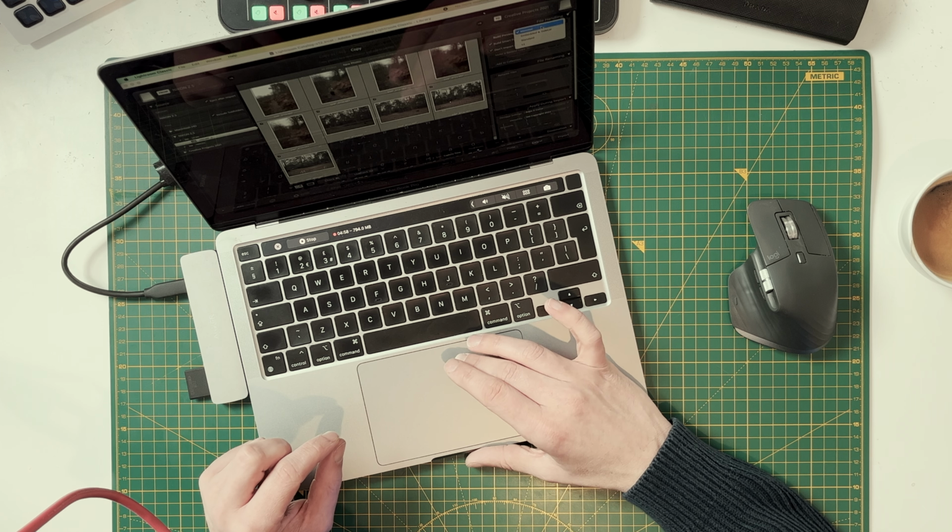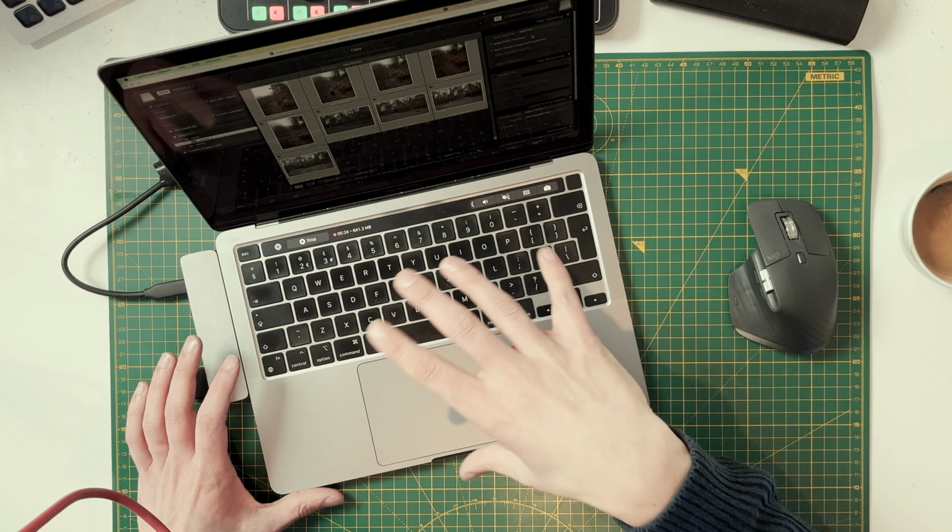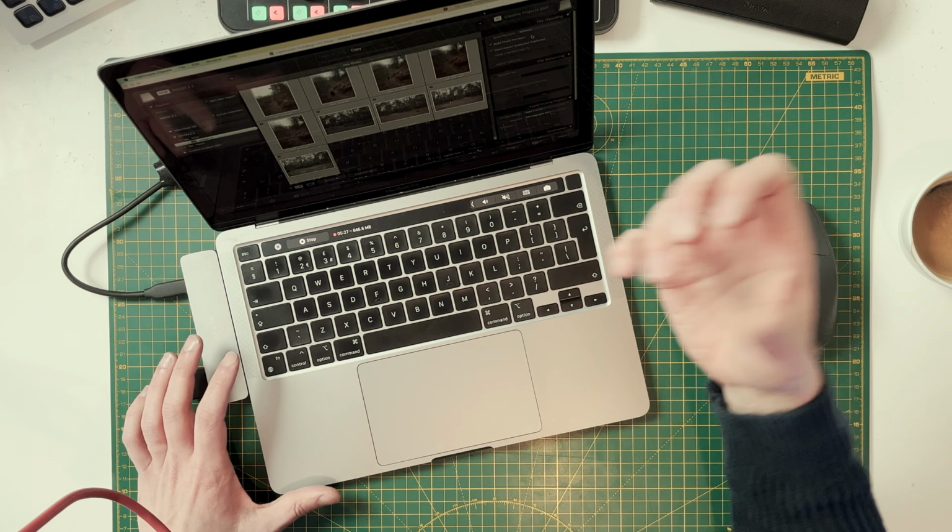What I do is the minimal, but with also smart previews. The smart previews allow you to actually edit the images and make any changes that you want to before going on to export the picture and things, and you don't necessarily have to have the original copy of the photo in the same place. So that's how mine works on the external drive, is that I have the originals on there, and then on my actual laptop I just have a smart preview which I can then edit as needed and not have to worry about keeping the SSD attached to my computer all of the time.